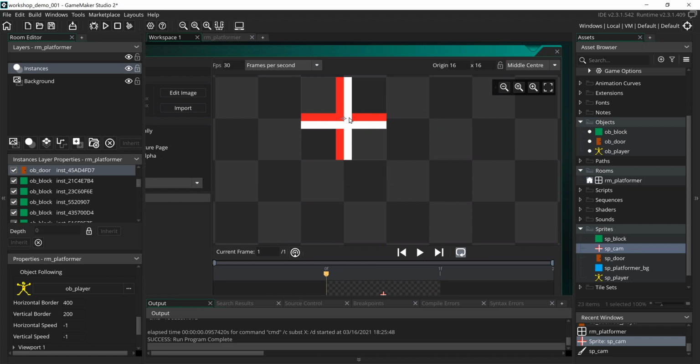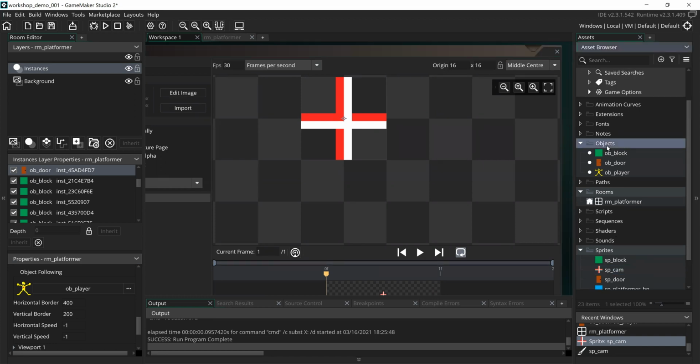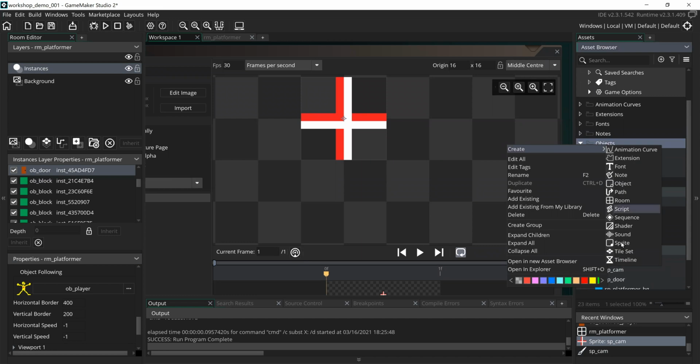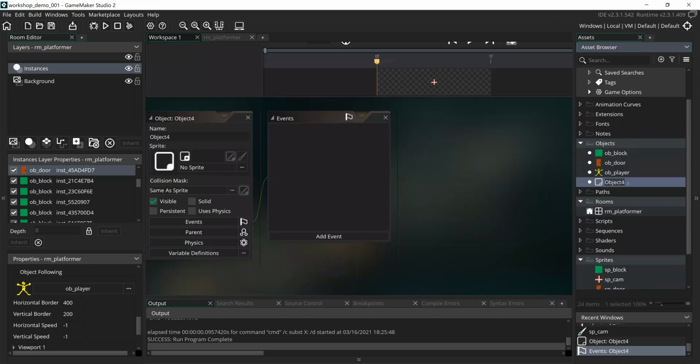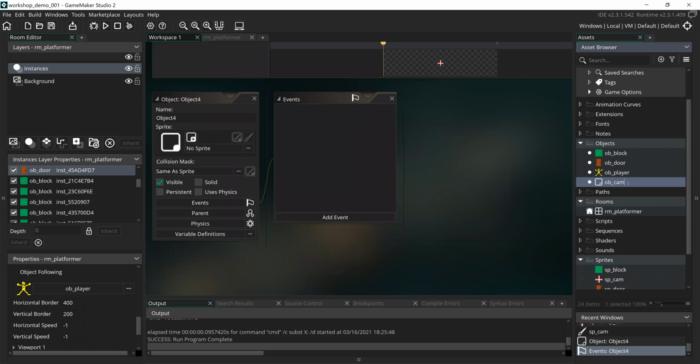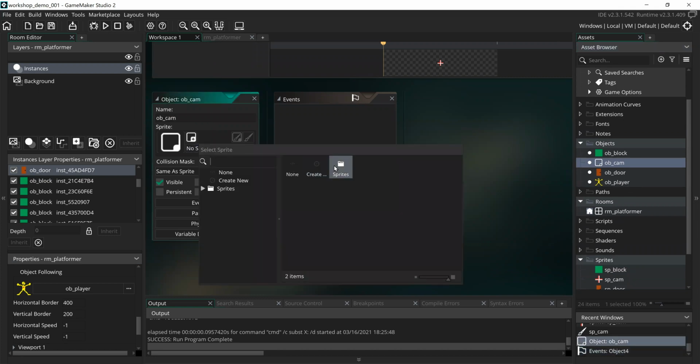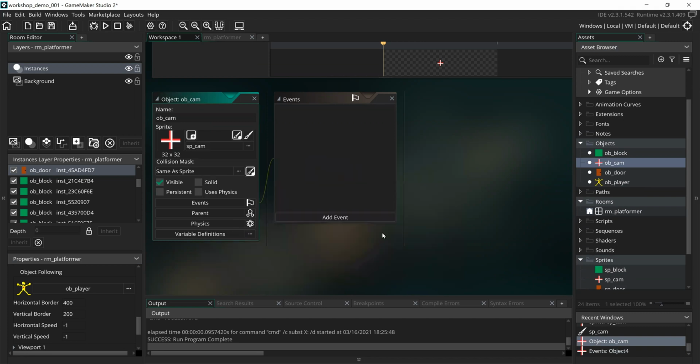So making sure that the origin point is centered, just like we have it centered for our player object, will be helpful. And I'm going to create a camera object to go with it, OB_cam. Associate this sprite we just made with this object.